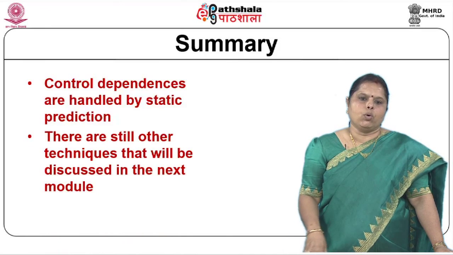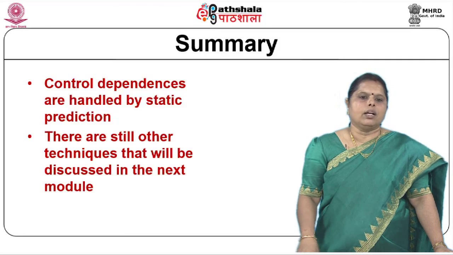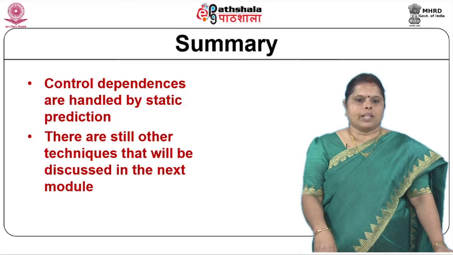In this module, we only looked at loop unrolling as a compiler related technique, and of course scheduling, doing a static schedule by reorganizing the code. So these were the two techniques that we discussed in this module. In the next module, we will also look at some other techniques used by the compiler, which are software approaches for exploiting instruction level parallelism.